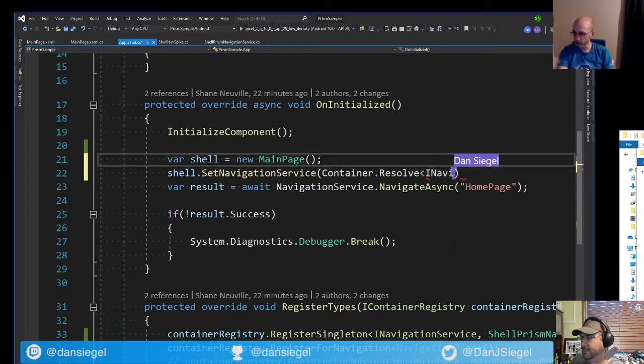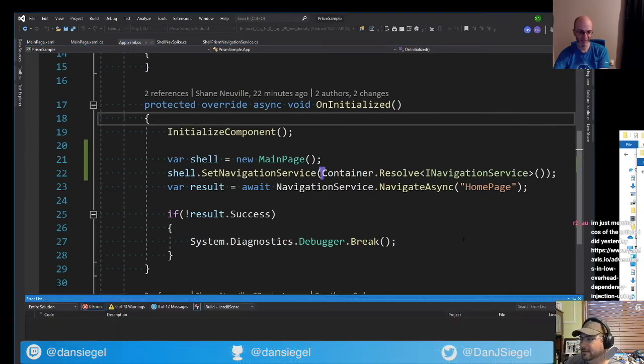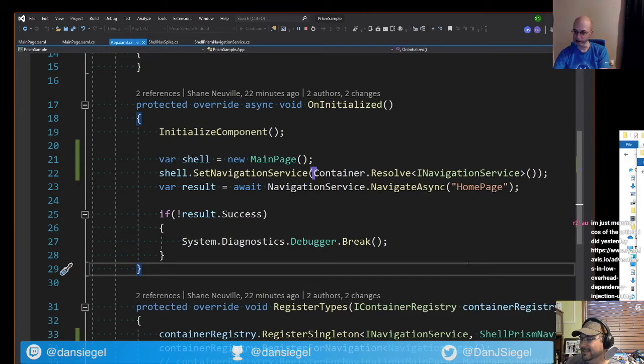Container resolve INavigation. Hey, if you want to have performance, do runtime registration. Otherwise, you have to pay reflection costs. Yep, I'm really not worried. I have a sample app that I generated with 100-something views that were all registered, and it added 100 milliseconds. Actually, my entire startup was 100 milliseconds for Prism itself.